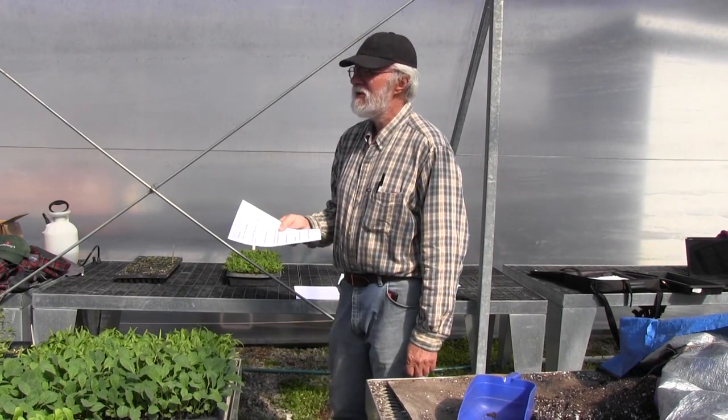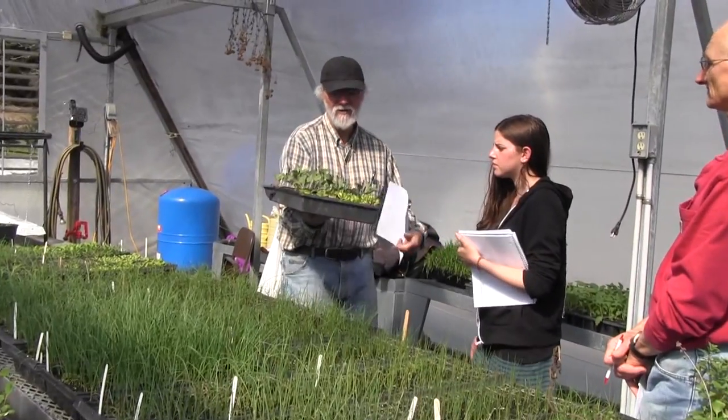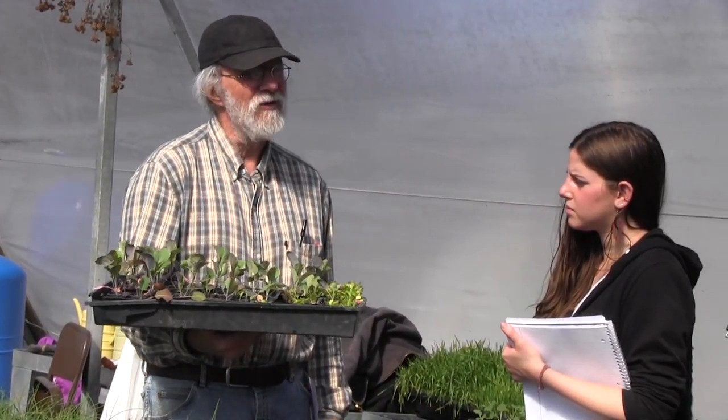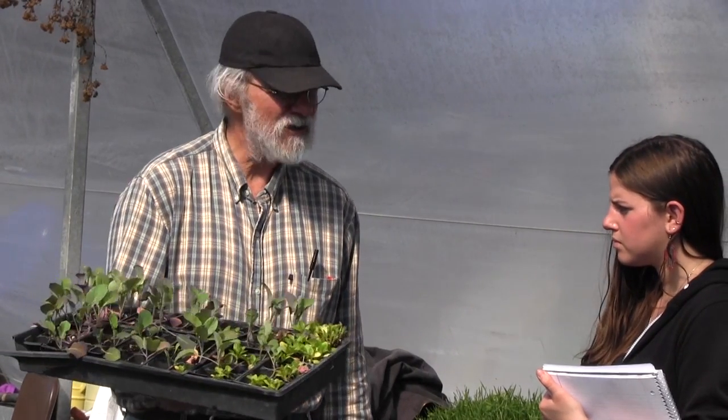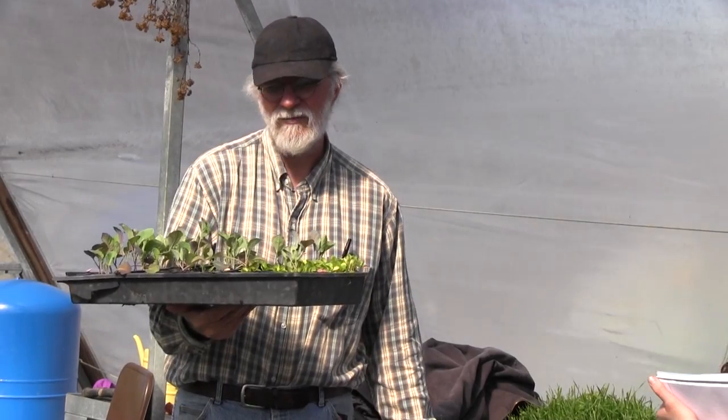What I love most about it: these plants here are desperate to go in the ground. Their companions that we put out went in the ground six weeks ago. If this was any other potting soil, these guys would not look like this — they'd look terrible. It's 47 percent compost, and that means it just keeps going. That happens a lot with home growers — life gets in the way and we don't get plants out as soon as we'd like, but with this potting soil it doesn't matter.